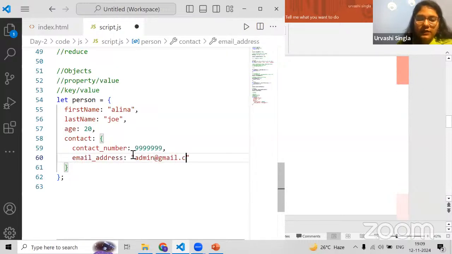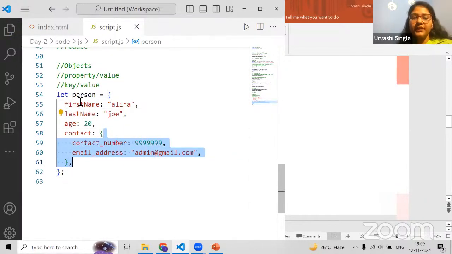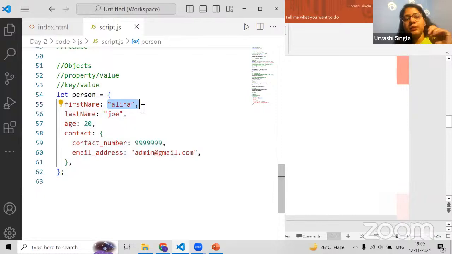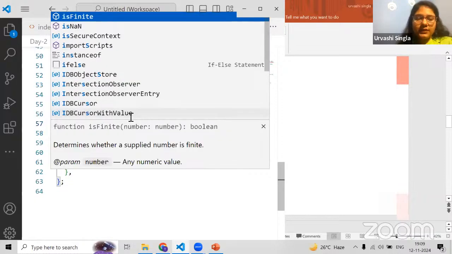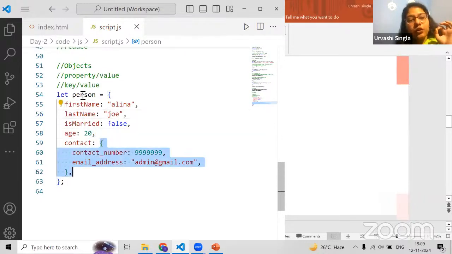The point here is you can have more objects inside of one object. Here also you will see I'm able to store multiple values, like let's say is married, false. So you can see I'm able to store string, number, boolean, another object inside this.